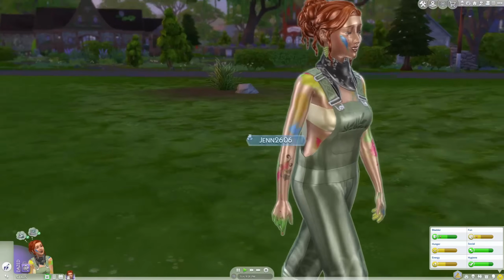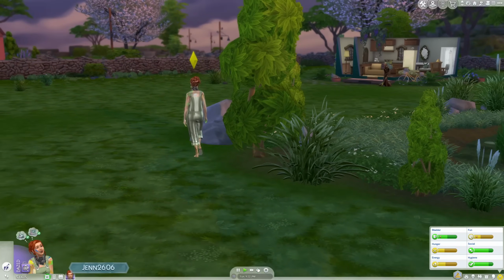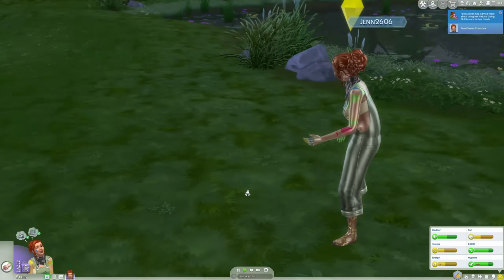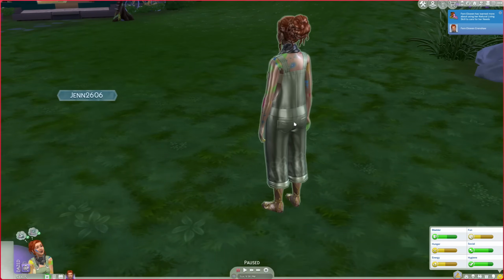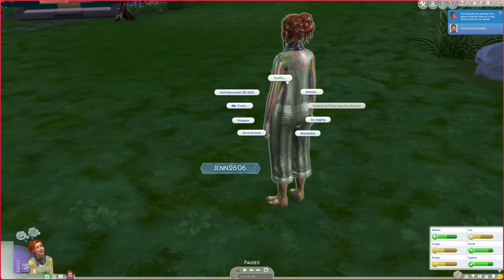And what in the hell is going on with what? She looks like the Tin Man. Okay, what is going on over here? She looks like a can of tuna, and I don't know how to fix it. I don't know if it's a glitch. I don't know what the hell's going on. This has been happening with my game, and it's freaking weird as hell. It's so strange. It's so strange. Let me see if I can change her outfit.